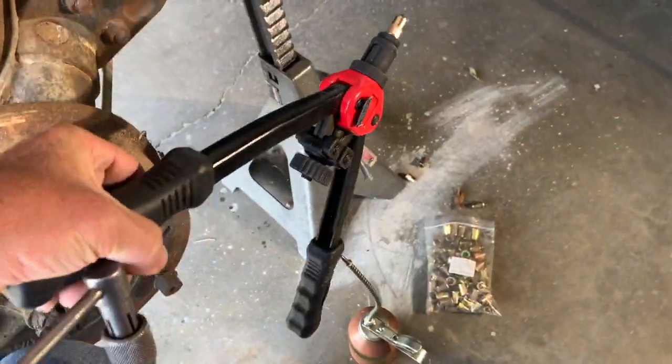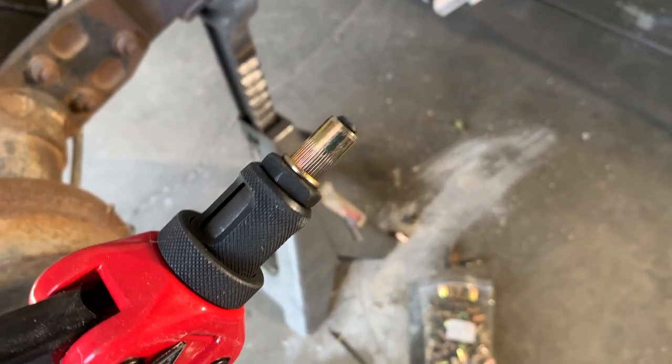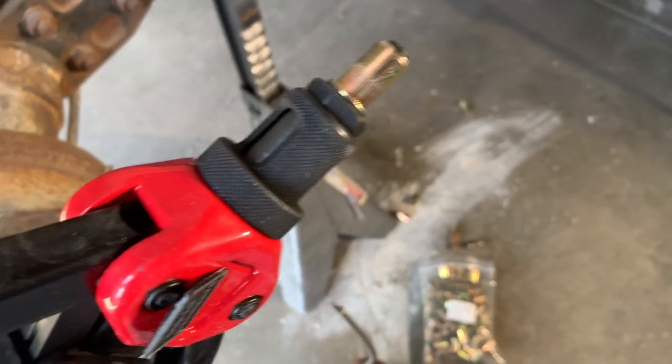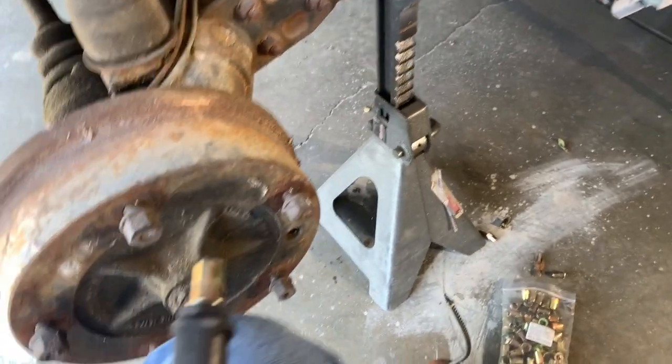Place it in the hole and then squeeze down on the handles. What it's going to do is bulge the end of that rivet on the back of it and the front and pinch it right in the middle. And I'll have a nice clean 8mm thread. So let's get to it.